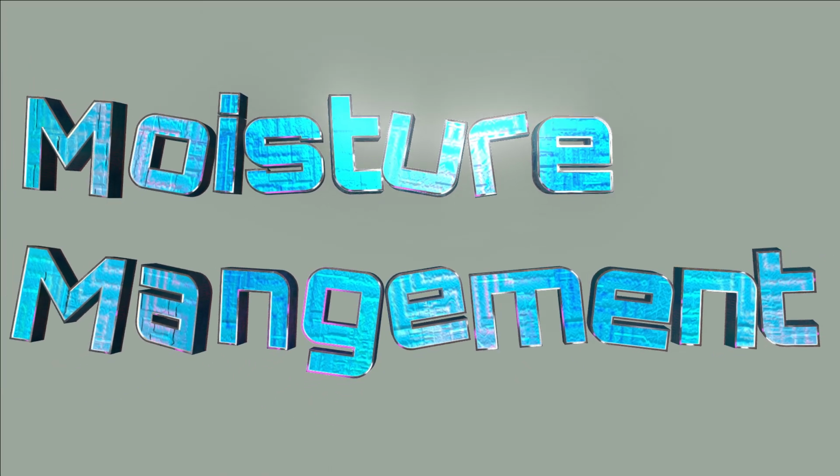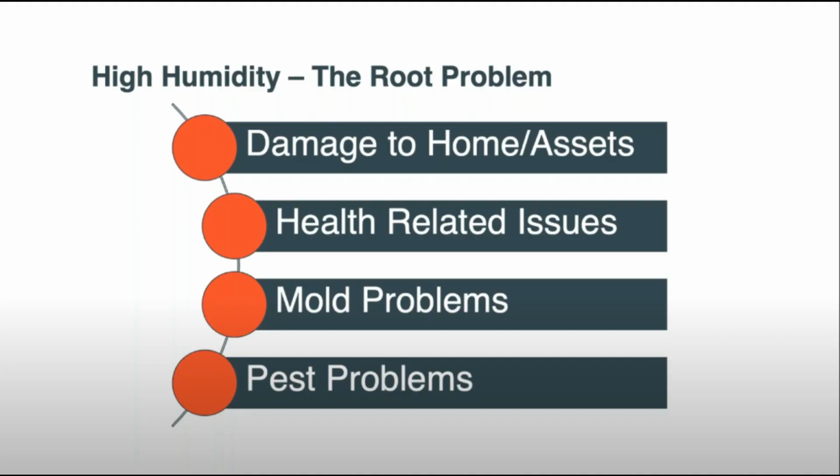Moisture management. Even in closed crawl spaces, without proper engineering with some moisture management system, they will still experience high humidity levels. This is especially true in the times of the year when the humidity is high outside. This is the time of the year when damage to the home is most likely.